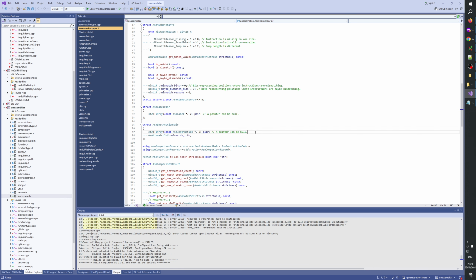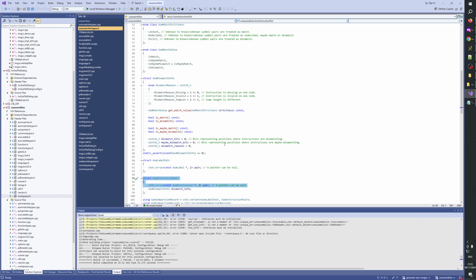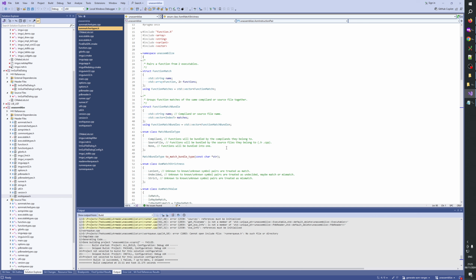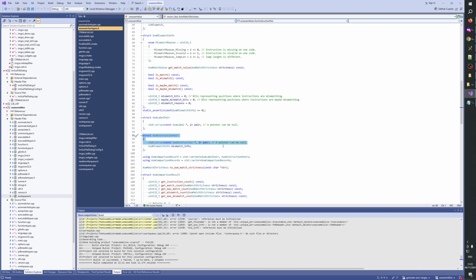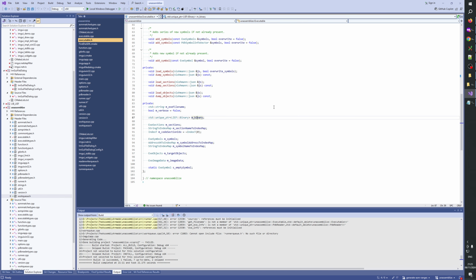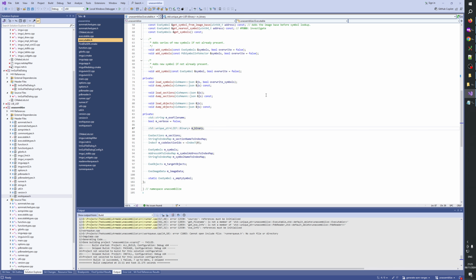How about we just use the same style as we have done here with the pairs? Struct executable pair.